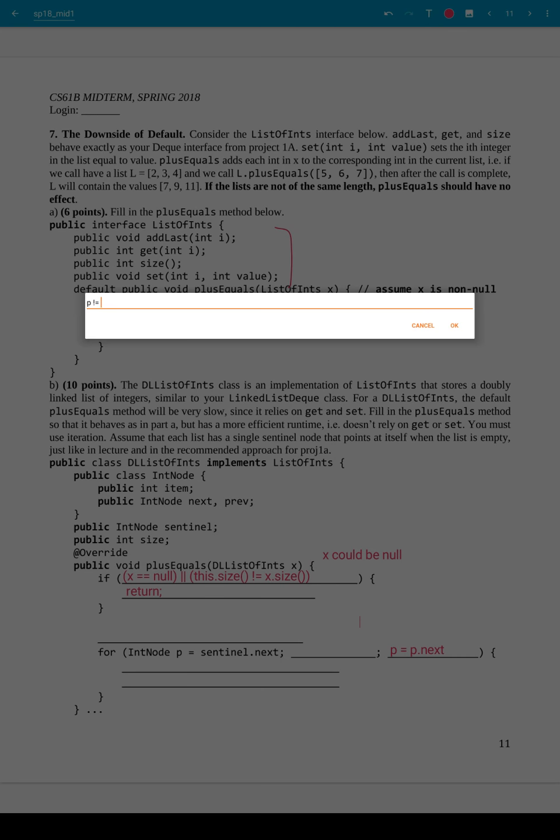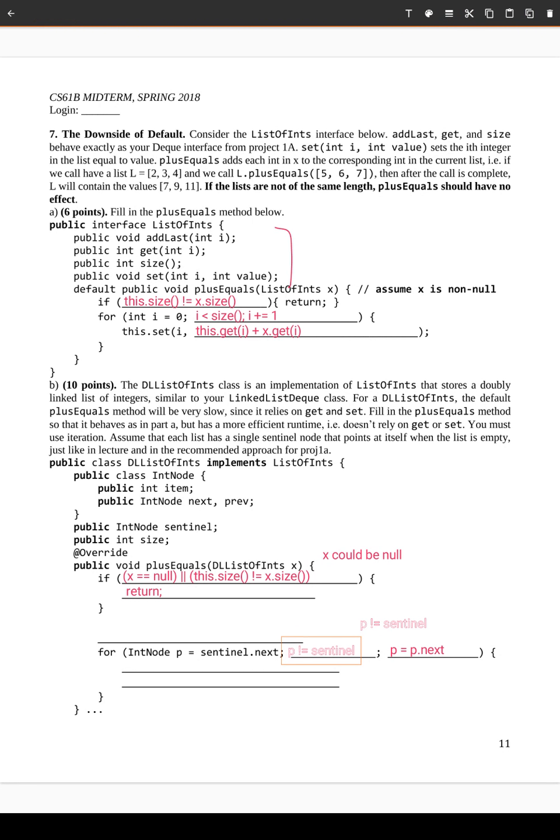Let's make sure our logic is correct. To read this: start p at sentinel.next, and while p does not loop back to the sentinel, p equals p.next. Okay.